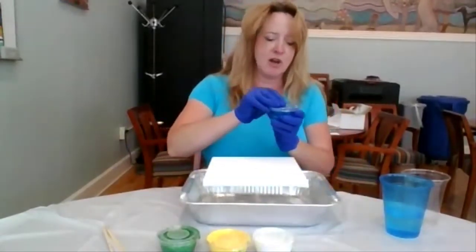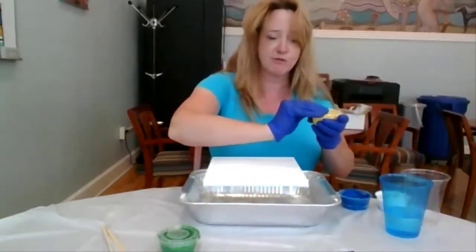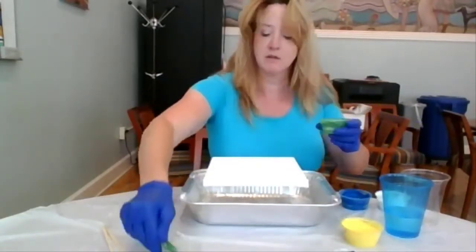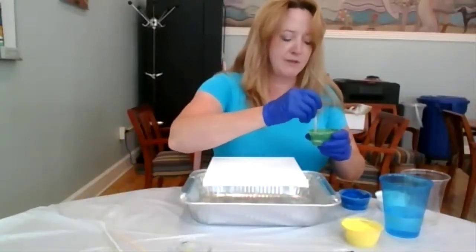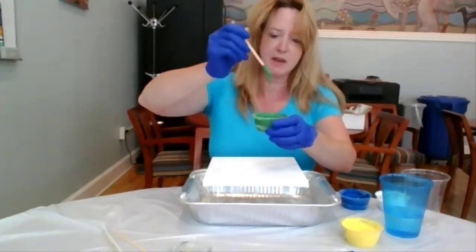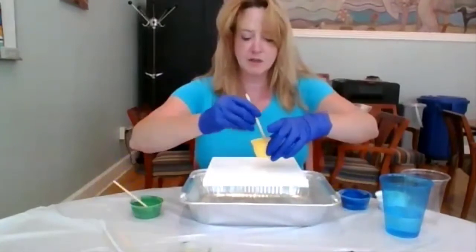So I'm going to just take the lids off of my paints and give them a quick stir to make sure that they're the right consistency. Again, if they're too thick, they won't flow at all. So I want to just make sure that that's good. I'm just going to stir them up real quick and make sure they're okay. If it's too thick, add a little bit of water at a time until it's the right consistency. And what you want is to see the paint kind of pour off of this stick a little bit. And then you know it's the right consistency. So I'm just going to do that with the rest of the colors.